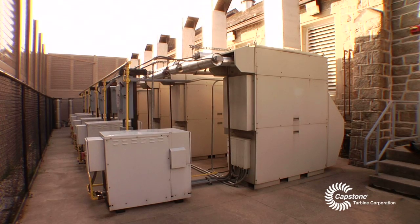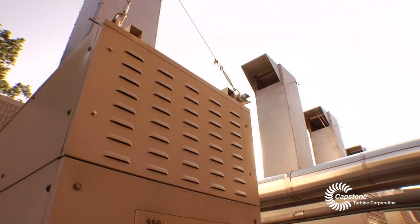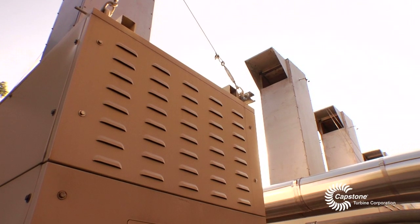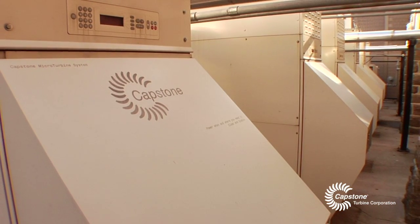We approached Jeff Gramos and his team in 2007. Capstone had a factory protection plan rolled out under new management. We were able to secure a nine-year contract from Jeff which allowed us to replace the engine cores, put our HRMs on top, and really increased the electrical efficiency by ten percent and the thermal efficiency by forty percent.